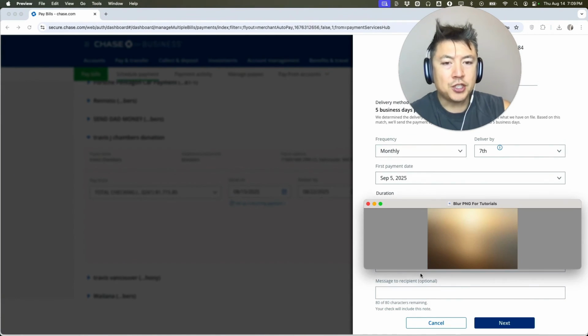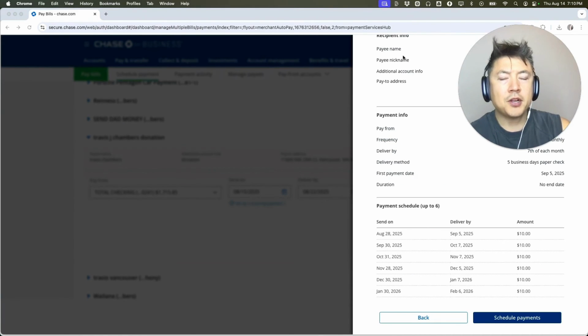Okay, after that, you want to go ahead and choose the account this money is going to come from. So I'm going to use my checking account, and then message to recipient. If you have some sort of an account number with them or some sort of reference, like maybe you're buying a car, be sure to put that in there, and then click on continue. Okay, once you do that, you're going to get this confirmation screen for you to review. So read through all of this recurring payment that you're setting up, and if everything looks good, go ahead and click on schedule payments down here on the bottom right in blue.